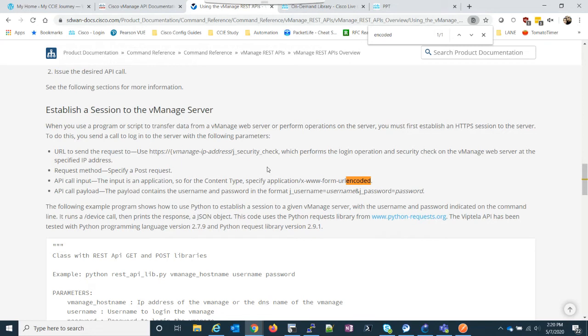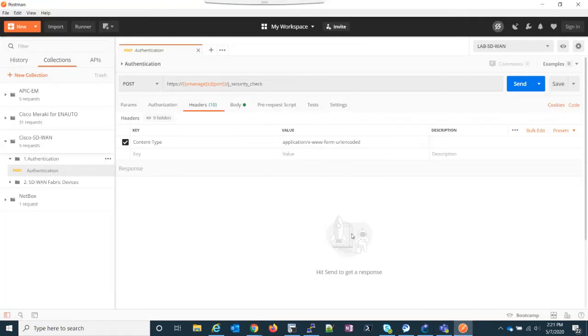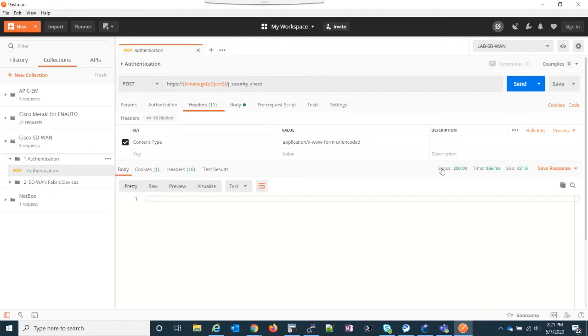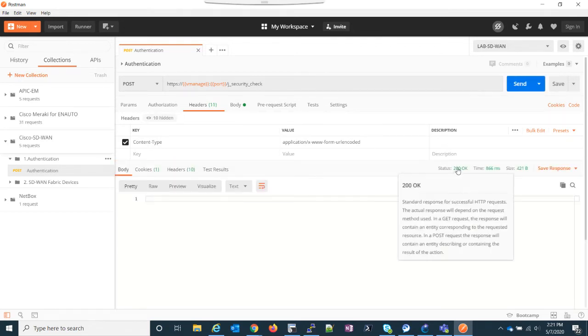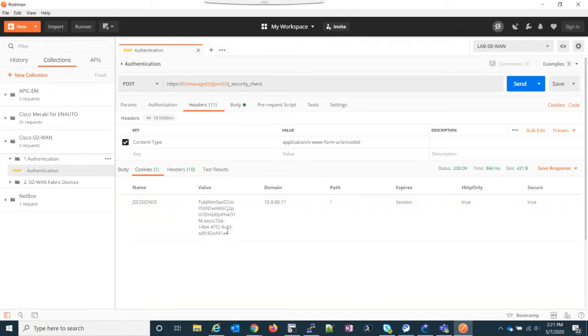It tells us basically exactly what I'm doing here, but the input for the application content type has to be that. So all this stuff is in the docs when you're doing API calls, but I just wanted to show you anyway kind of how it works. So now that we have this, we can send this, and we see we got a status 200 OK. And now we have our cookie.